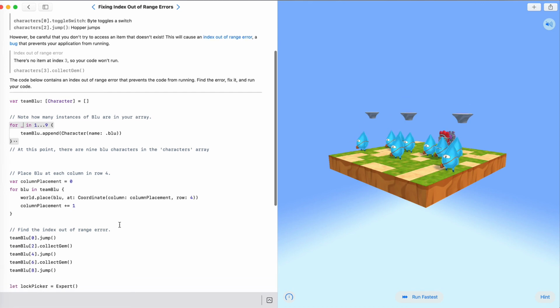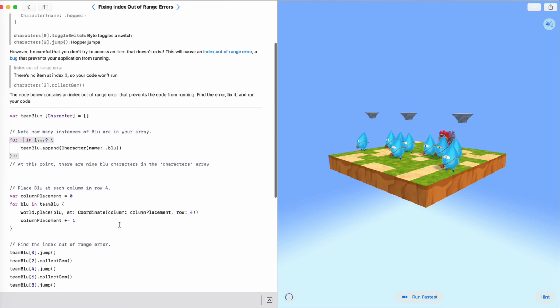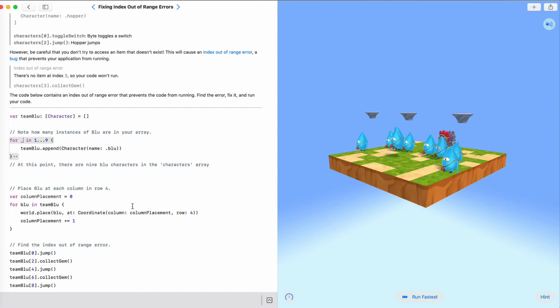And then we found out this error happens if you ever try to access an element at some index of your array that doesn't exist. You get a problem, and that problem is called an index out of range error. Every index of an array has a certain range, and that range always starts at 0, and it goes up to the number of elements in the array minus 1.